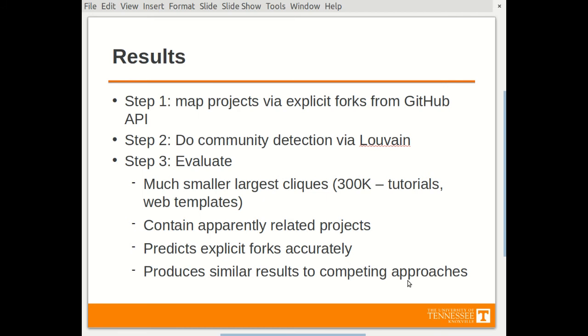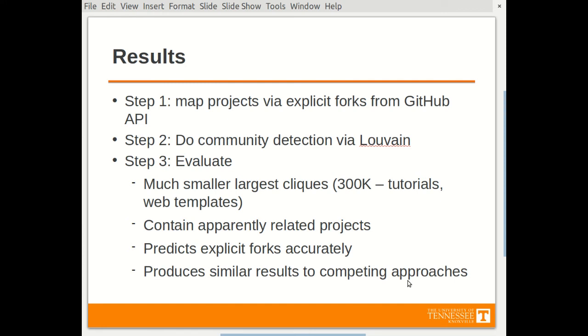First, we use explicit forks on GitHub to reduce the massive number of forks. Then we do community detection of the mapped projects, essentially replacing the name of the original project with the ultimate fork from GitHub. Then we do an evaluation. Specifically, we found that the largest component was now about 300K instead of 14 million, and these components seem to make sense.